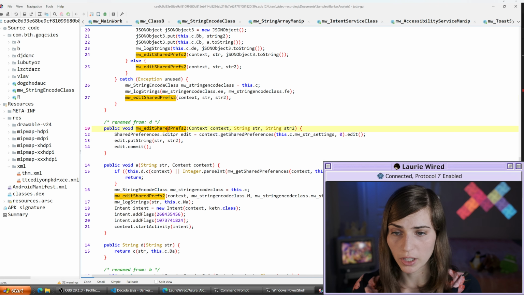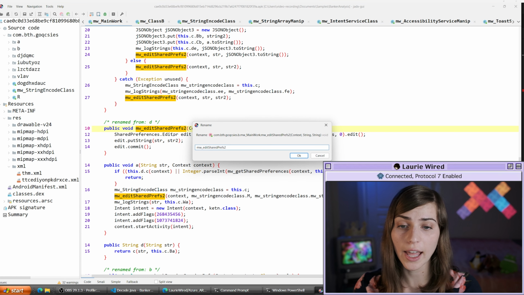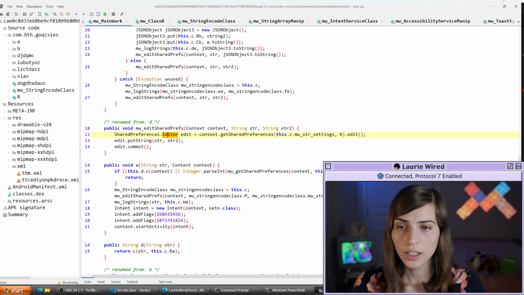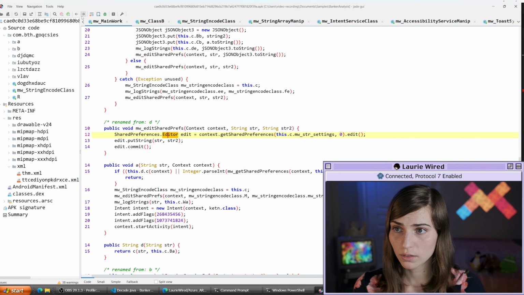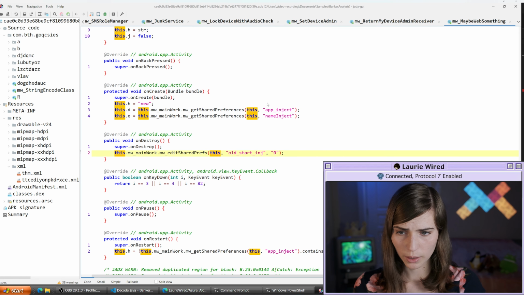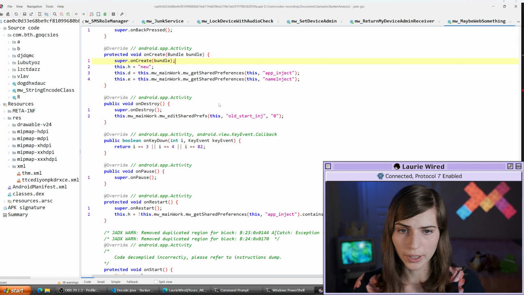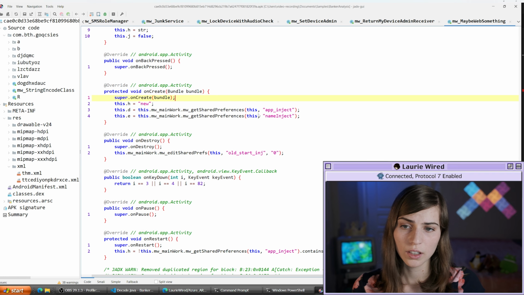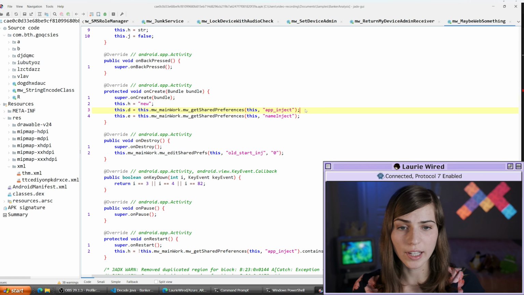So let's rename this to just edit shared prefs, because the other one was just getting the shared preferences. Okay, I'm going to go back. Where were we editing? Here. So get shared preferences, app inject.